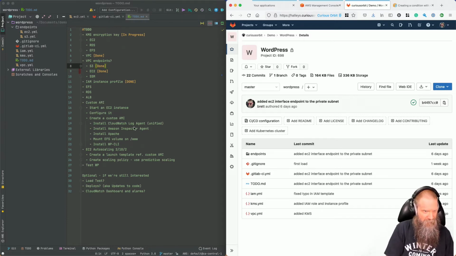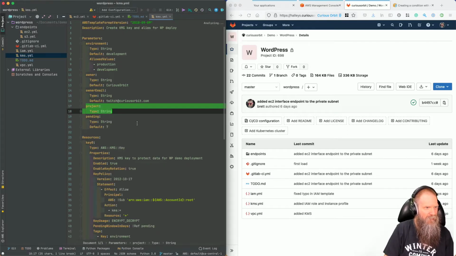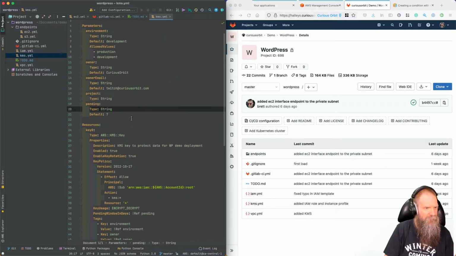So you can see we got our handy checklist here. Made a bit of progress last week with a couple things, kind of jumped around a little bit. I think what we'll do is we'll set up our encryption keys for KMS, and we're going to encrypt EBS volumes, we're going to encrypt the database, we're going to encrypt the shared file system with EFS. So let's get that out of the way. I think we started a shell of one last week, yeah.